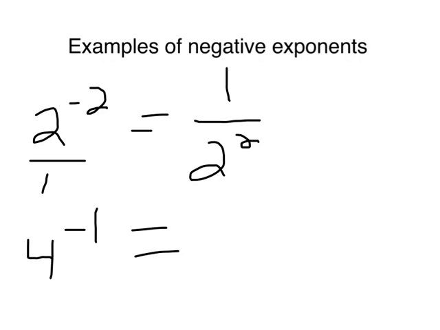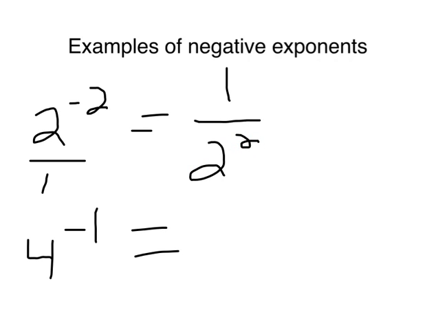I see a lot of people sometimes get confused and they'll write a negative outside here and make the number negative. But remember, we're dealing with exponents when we're dealing with the negative exponents. So that's not at any point going to affect the constant, the number here. This is not going to change the sign. So this stays whatever sign it was originally, and then the exponent sign changes, and only the exponent sign changes.